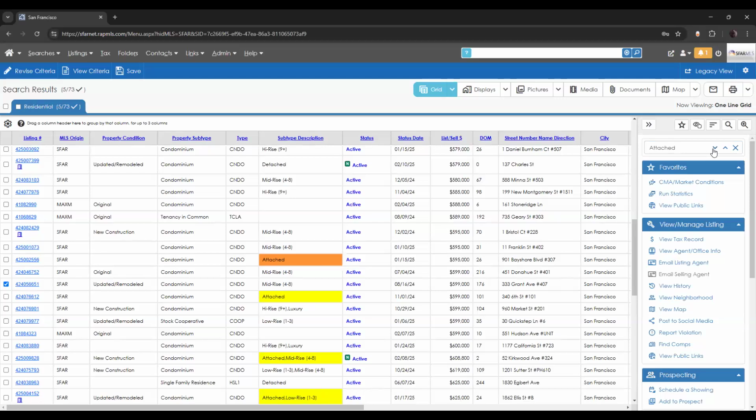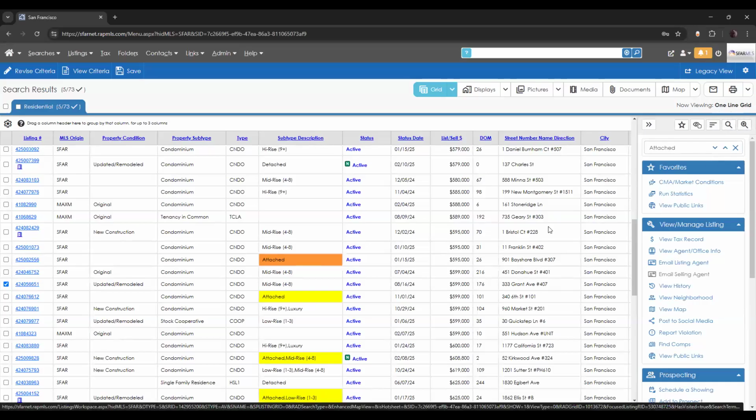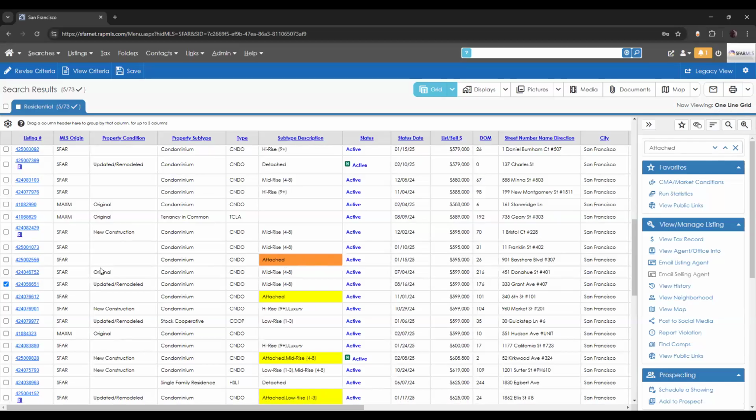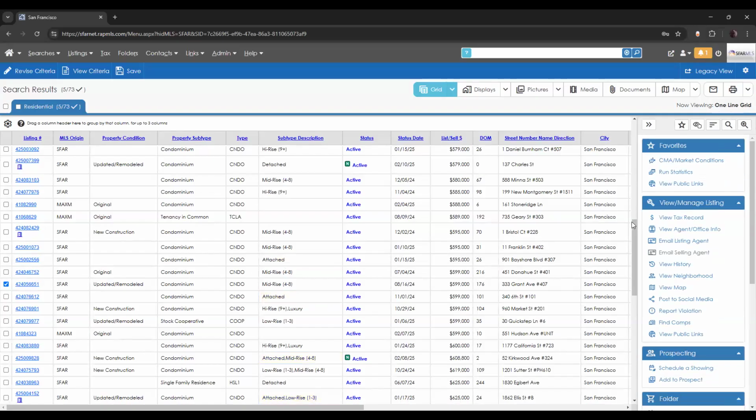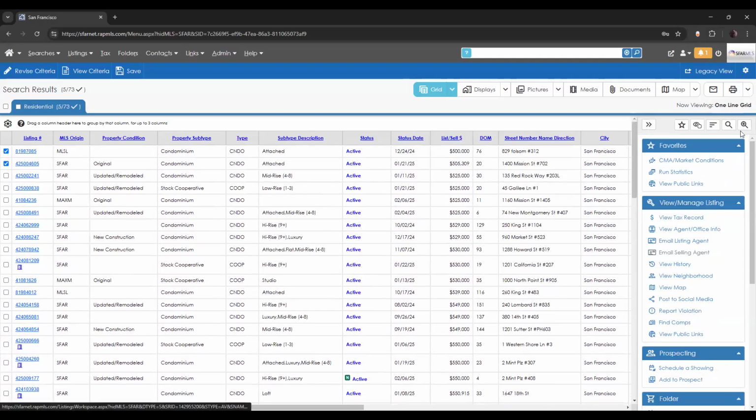This is not going to look inside the listing detail. It's just going to scan the text that's on the top of the grid here. But that's what that find feature does, this little magnifying glass, this find text. Anything you type in, text, numeric numbers, codes, anything that's appearing on this grid here will highlight, and you can quickly tab through those results. We're going to close that back out, scroll back up.